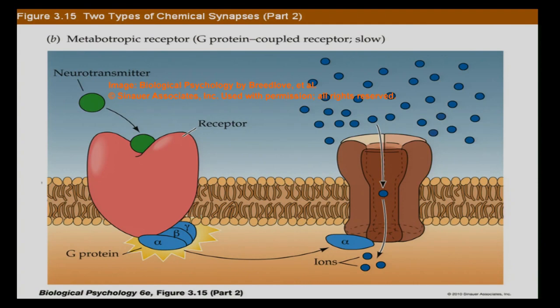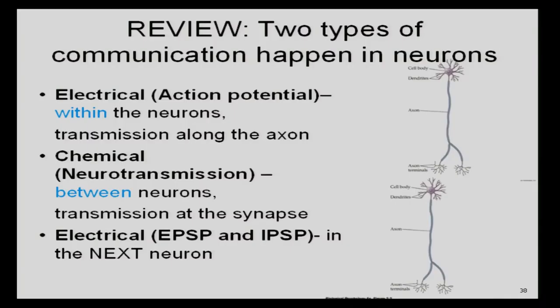But interestingly, you can mess with this process in different ways by activating the G proteins, by slowing down the G proteins, and you can imagine different ways you can slow down or even speed up the effect of these metabotropic receptors. Okay, so we've reached the end of our big review of communication, the major mode of communication. And I want to end by trying to review all the different concepts that we've gone over.